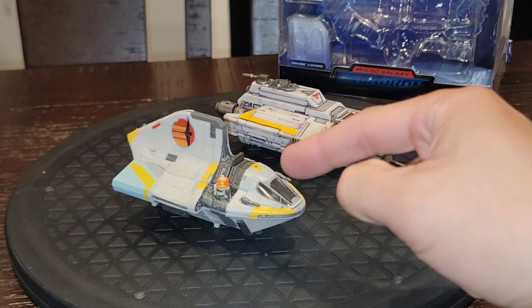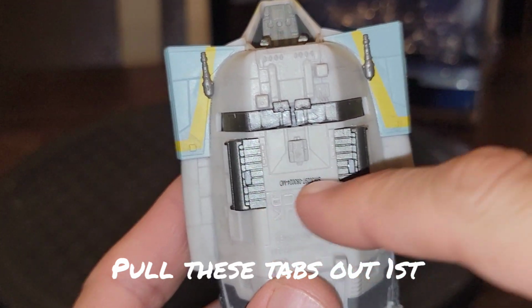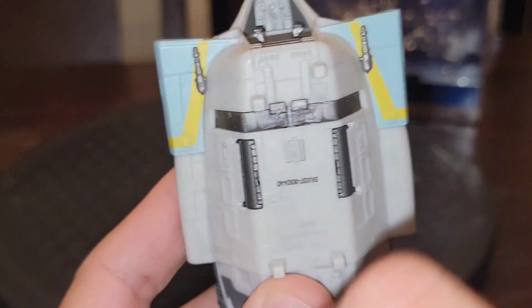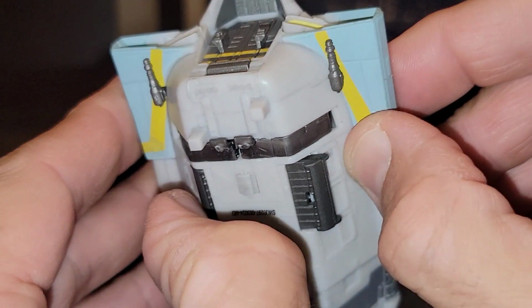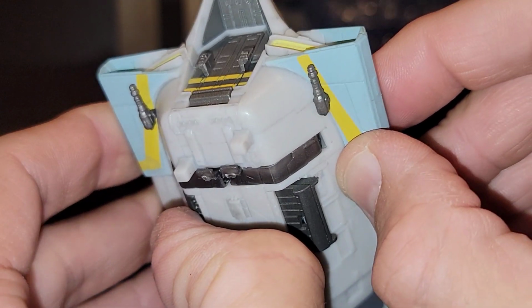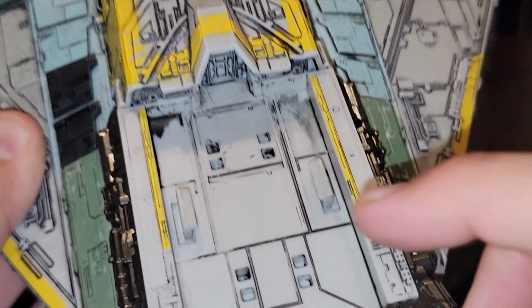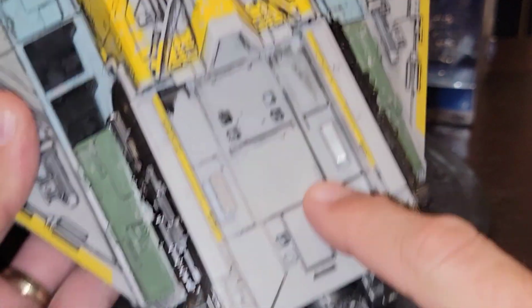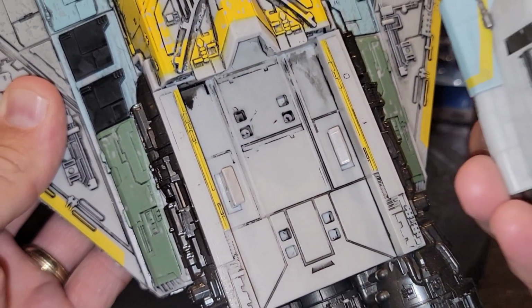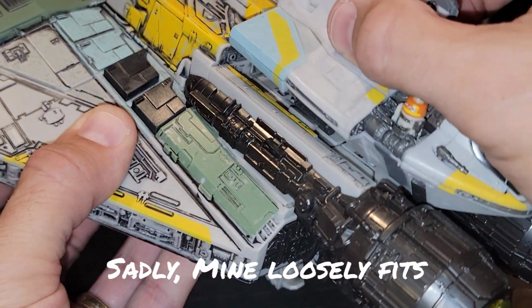So let's get the Phantom 2 actually attached to the back of the Ghost. So already I can see that these things have to be in an outward position and not like this in order to connect. So it's just like I said, you grab it by the sides there, and it actually gives the little lip there for the clamps in the back of the Ghost to be able to grab hold of the Phantom 2. And with the button, these are the buttons, it's a different configuration, that will go and press and give you the Phantom 2 sounds as I go to latch this thing on board.